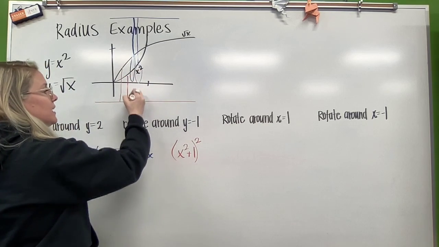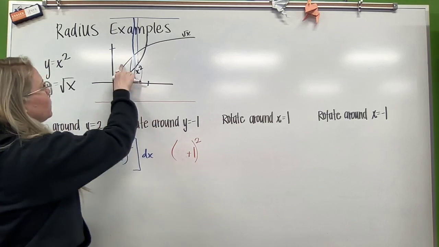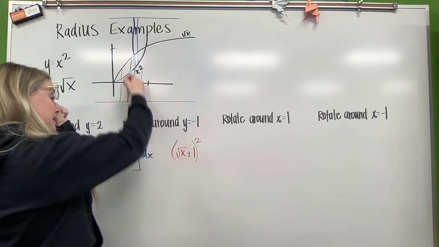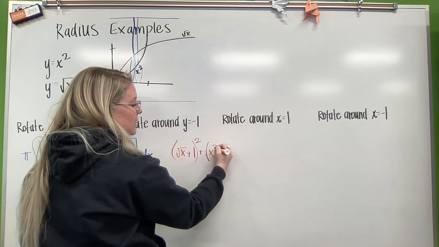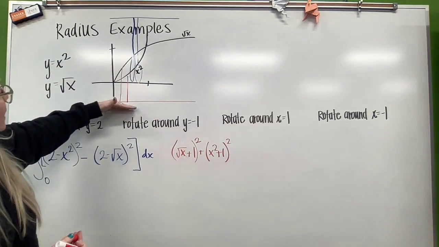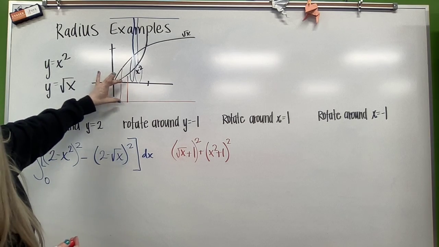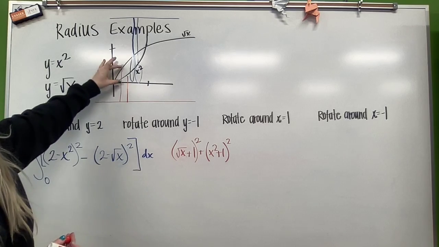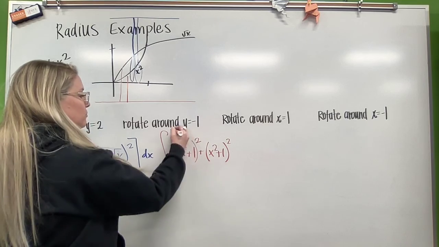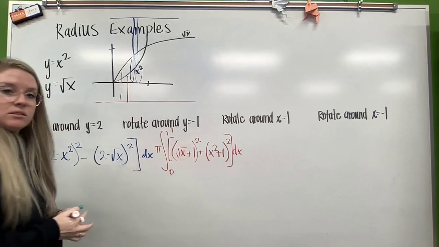And then the inside radius, oh, I flipped that, sorry. That outside is actually the square root. Yep, that upper curve is the square root. So that's going to be the square root of x plus 1. And then the inside radius is x squared plus 1. So since we're now below the x-axis, we're actually increasing that radius length by 1 unit. So we just take our function plus 1, and that's our radius. And I'm still going from 0 to 1, pi, and give it a little depth, dx.